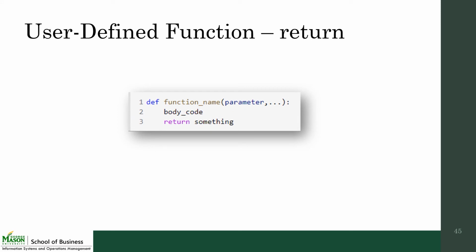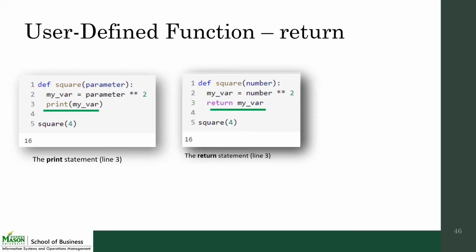A function contains an optional return statement in its block of code. This statement may contain an expression or a result from an expression that is being evaluated. So adding on to the previous example, the second code towards the right contains a return statement, which is a keyword in Python, instead of using a print statement like the one on the left. The code on the right also has a different label for the parameter. The function's body contains an expression that squares a number that will be entered when the function is called. The return statement contains my_var, which is a result of the squared expression.